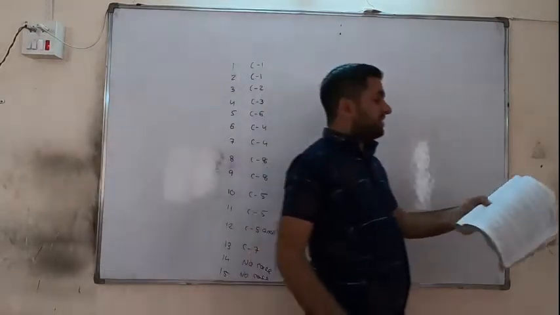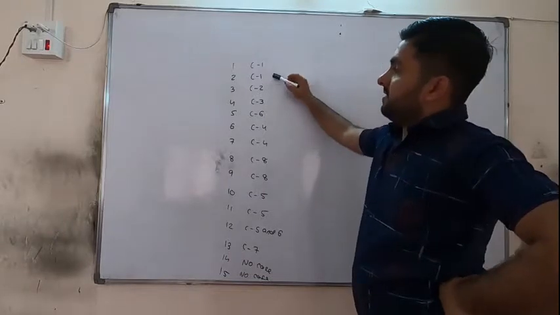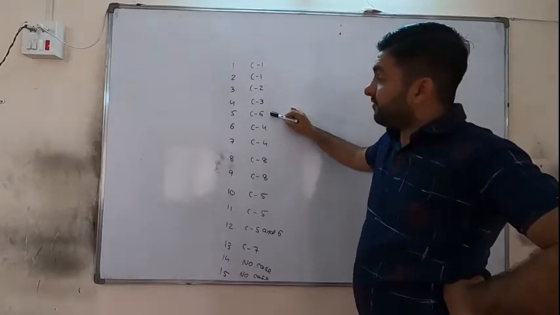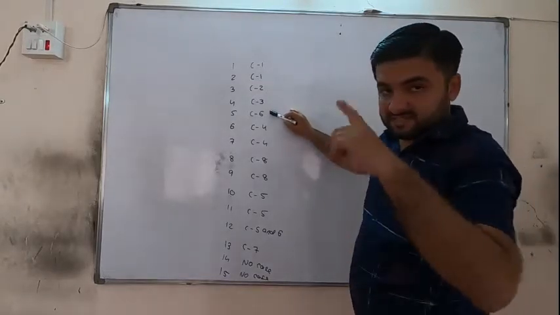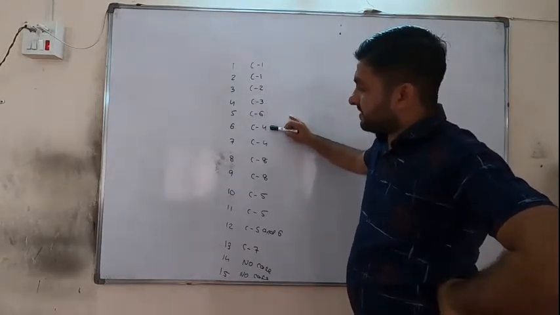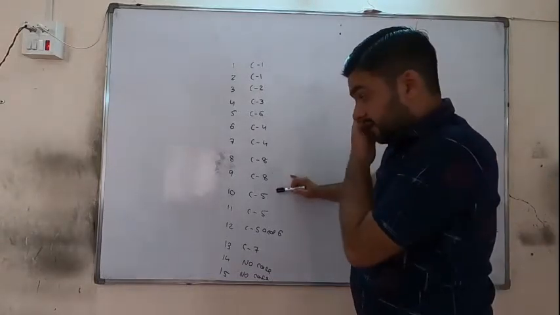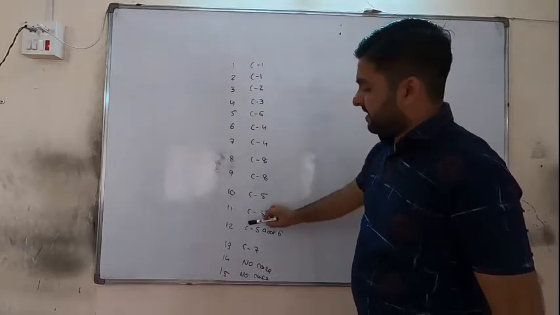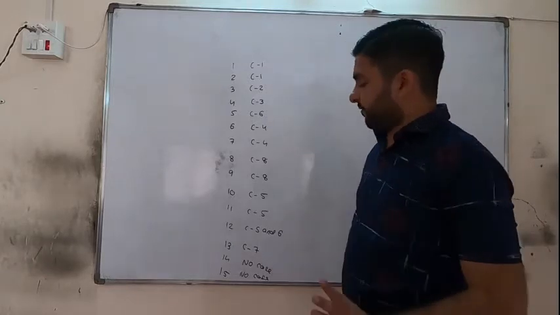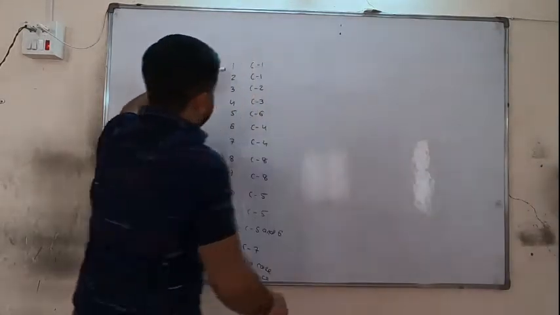So write in your textbook itself near the sum. First and second sum are of case 1. Third sum is of case 2. Fourth sum is of case 3. Fifth sum is of case 6. Sixth and seventh sums are both of case 4. Eighth and ninth sums are of case 8. 10th and 11th sums are of case 5. 12th sum is for 5 and 6, what we have learned, mixed. 13th sum is for case 7, and 14 and 15 are for no case. So now we are solving this first and second sum.